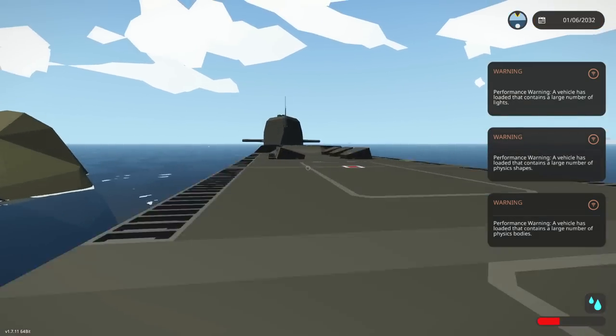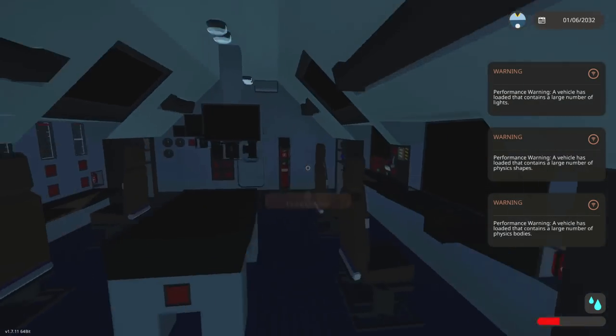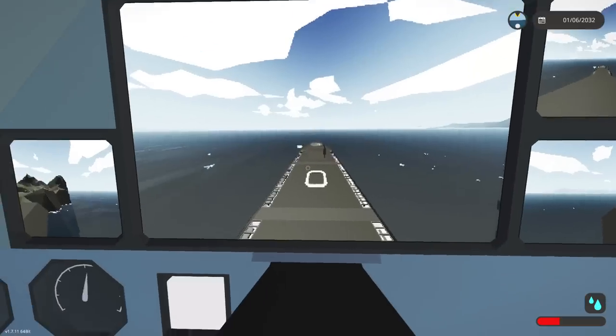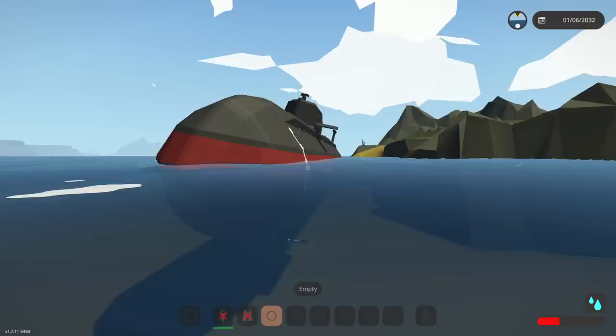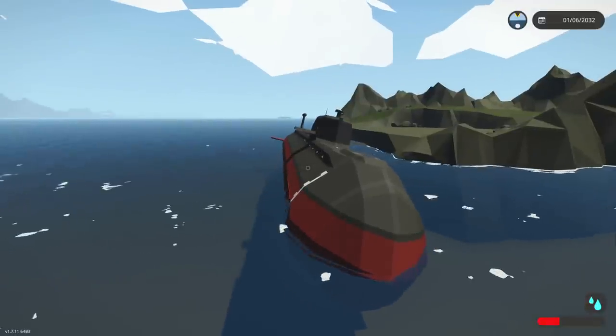Anyway, let's get back inside and see if we can launch some more torpedoes. Here we go. So let's do this. Do this. Press 3. Okay, something is banging. Why is this happening? This one on this side has gone inwards rather than outwards.